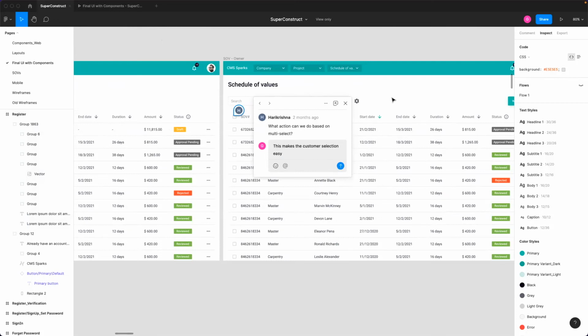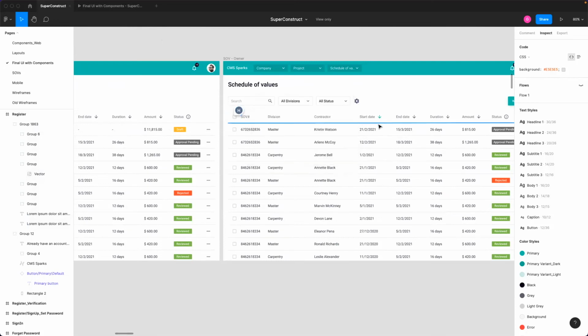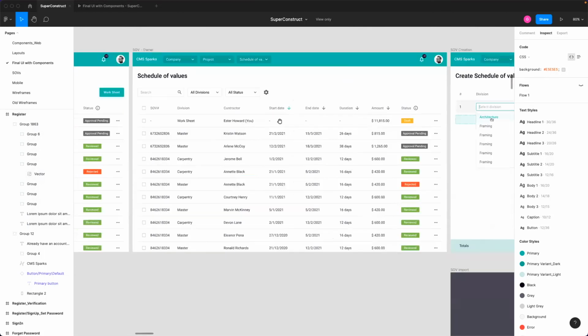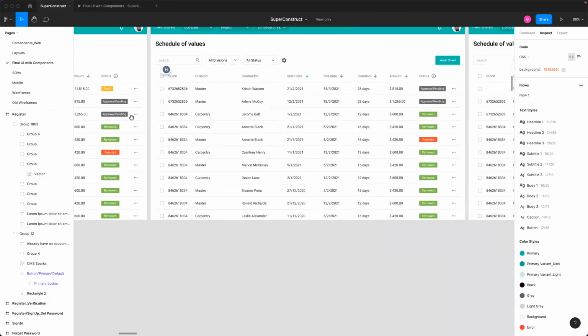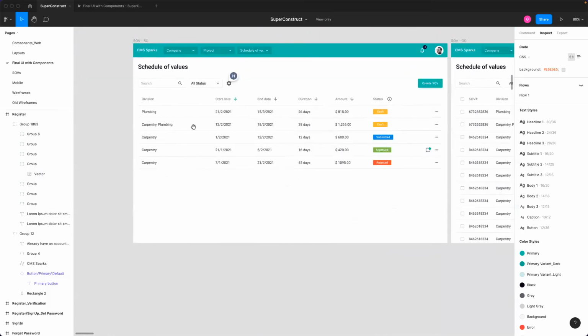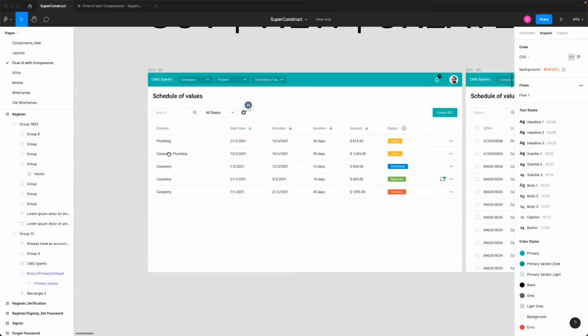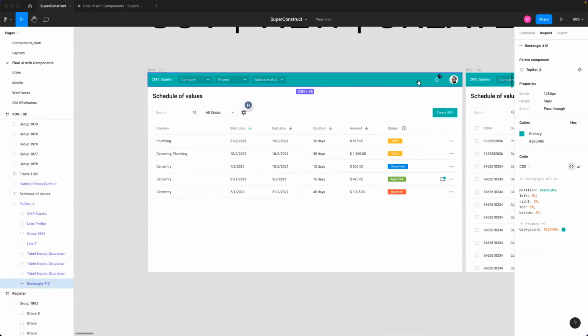I put a comment here and I move on. So you are not designing from scratch. It is very quick and easy to design your website in this tool and get an agreement. And finally, you start developing it.